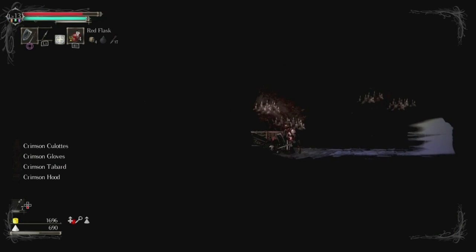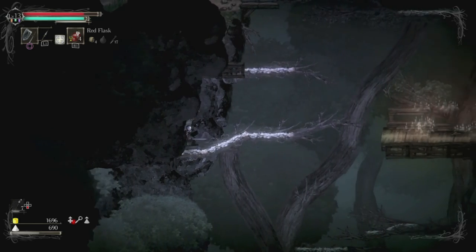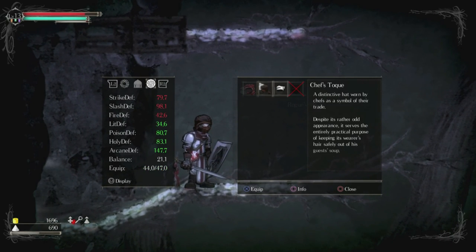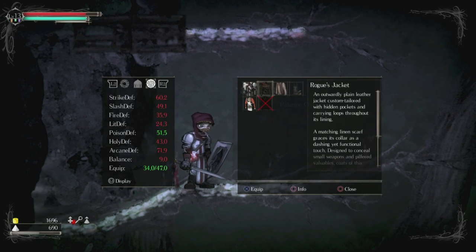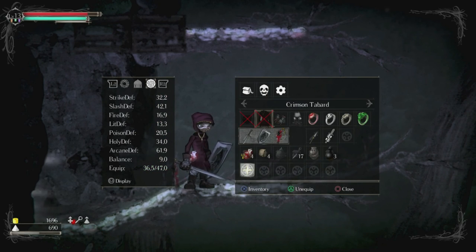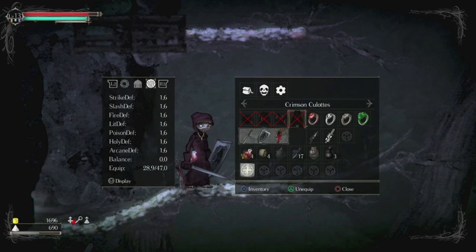And, ooh, crimson culottes, gloves, something in hood, I believe. Okay, let's check this stuff out in the light of day. Crimson hood, an elegant cloth hood. Ooh, that is rather elegant. I'm just gonna look at this stuff. An elegant cloth vest, it was a crimson tabard. Gotcha. Won't do much good against physical attacks, but its magical enchantments make it a powerful ward against elemental danger. Well, that's neat. And I'm barefoot. I like that. That's pretty cool.